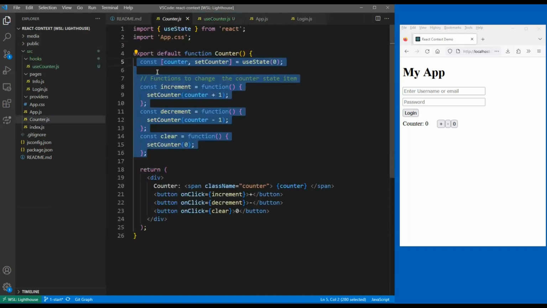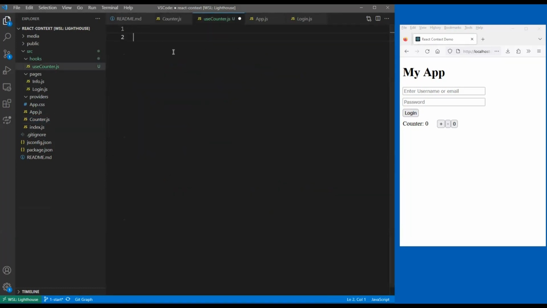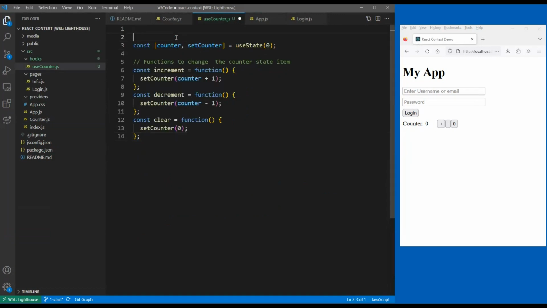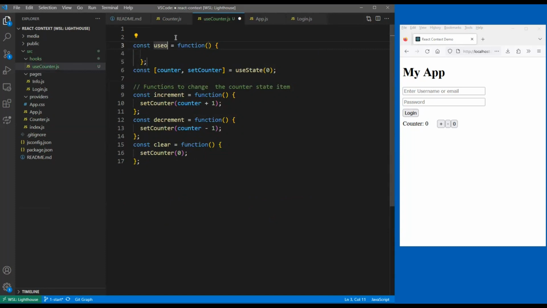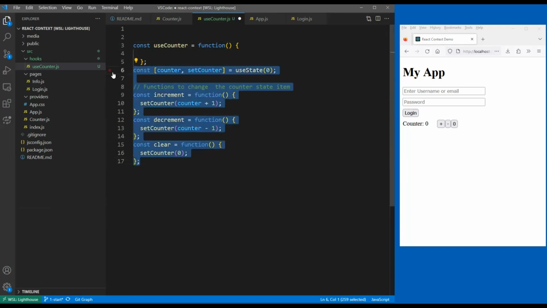There. Take my stuff from here. Just like in an application, just copy and paste, right? Take it out of here. And it's a helper function. I'm just going to take this code, grab it out of here, and instead put in a helper function that I'm going to call useCounter. Just like this. There. I'll make a function. I'll call it useCounter. And let's make the end. There, put all our stuff inside that function.